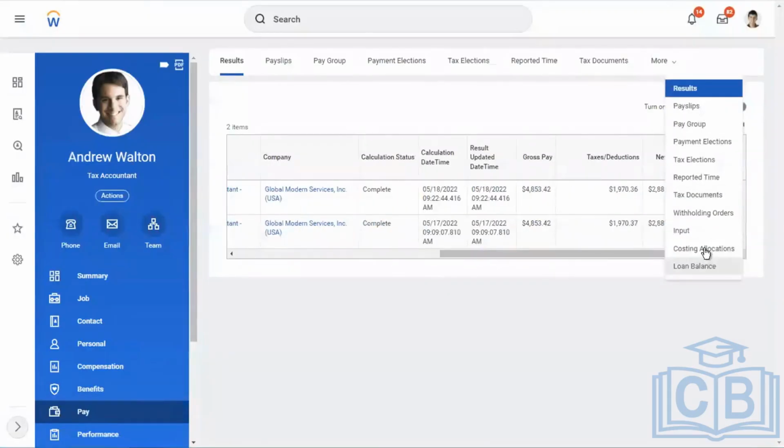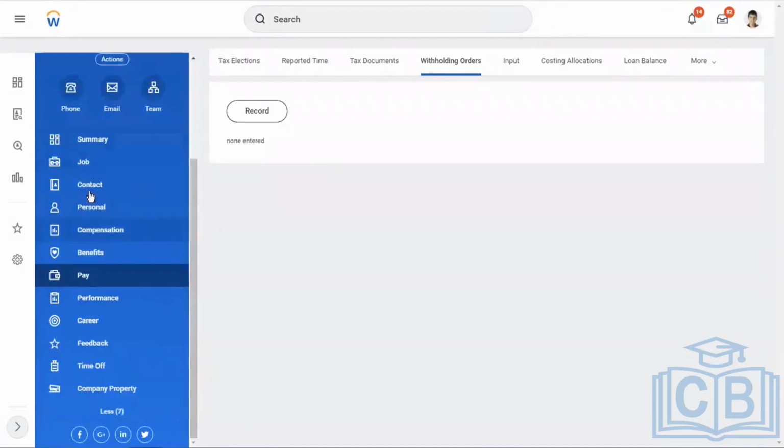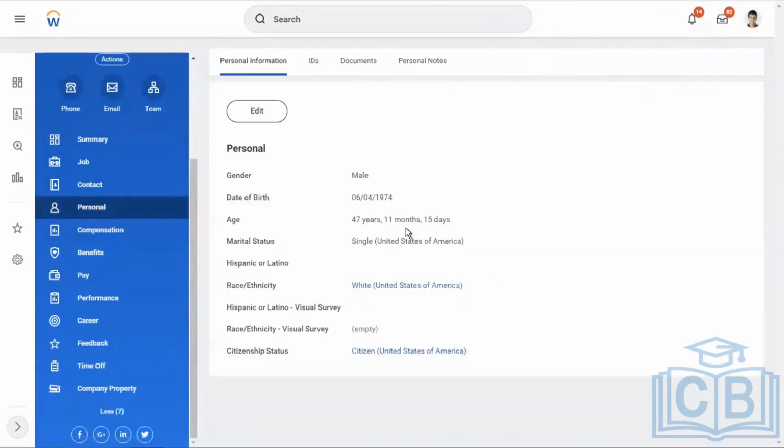Does he already have garnishments? He doesn't have any. I will also check his personal information just to track whether he is married or single. That will go with personal management. The process remains the same, no issue.